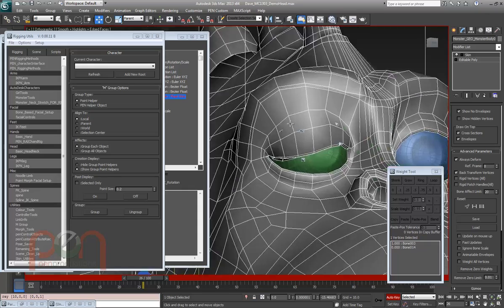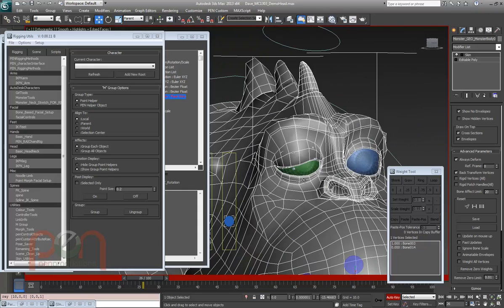Obviously all this mess in here needs to be worked out, that I've just been going too fast and not dealing with it. And again, it depends. In this case, this would not necessarily be a game setup. A lot of simple game setups might be one bone. That's all you've got. You've got to figure out a way to make it close over the eye. You know, even push the front of the eye in a little bit so it's not perfectly round. We're never getting that close to the face, so who cares sort of attitude. We just need to make it look like the character can blink.